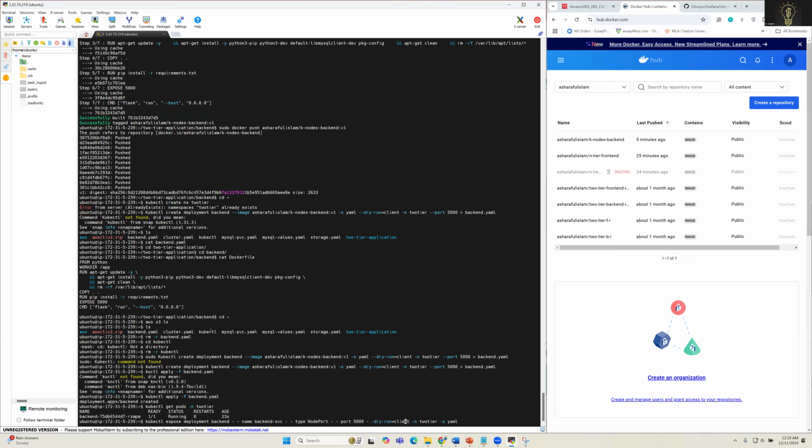So kubectl expose is something. So for the port number and the type, the backend name will be the result. And everything is good now.